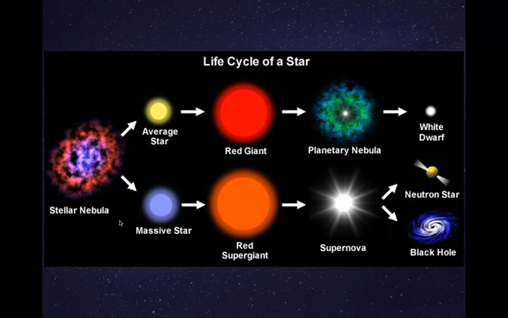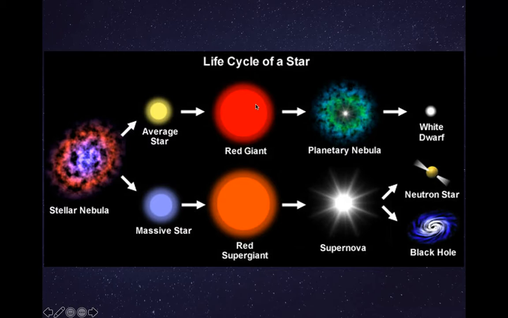If it's a really powerful nebula and it might contract a lot of heat, then it will become a massive star. Where our sun was created by just a normal stellar nebula. Now that nebula has dust and gas, and that gas is mostly hydrogen, and that hydrogen will gradually heat up. And once it gets super hot, it will create helium. And that helium and that hydrogen will continue to expand and create basically this average star, which is what our sun is right now. And then eventually that hydrogen will expand and it'll get bigger and bigger and bigger.